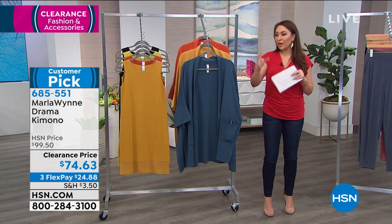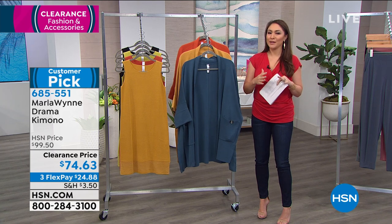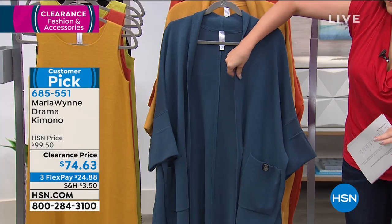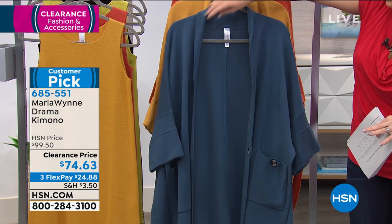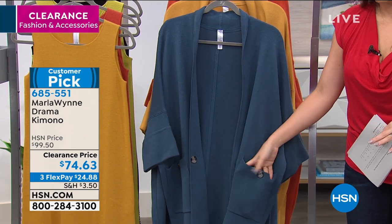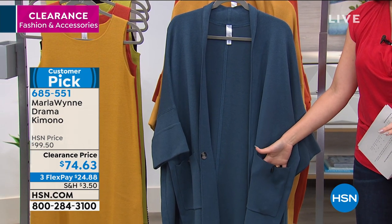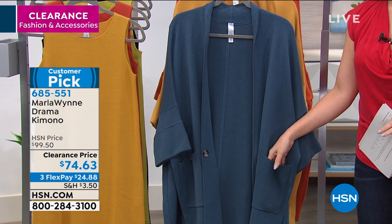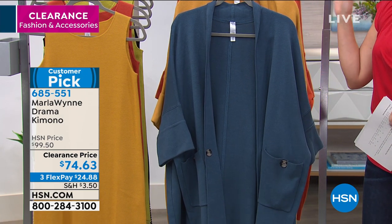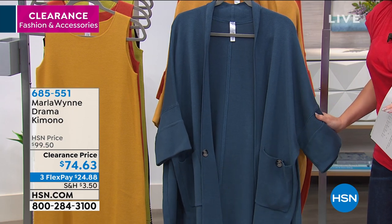It is so substantial, Stephanie. When you get it home and take it out of the box, the quality will blow you away. It's absolutely worth the $100 it's valued at. It's one of those things you can use all year round — wear it a lot in fall and winter, but also throw it on for a spring or summer night when it gets cool. My favorite pairing is with the flatter fit pant. I always see Marla at HSN wearing a topper — she travels a lot and loves them.